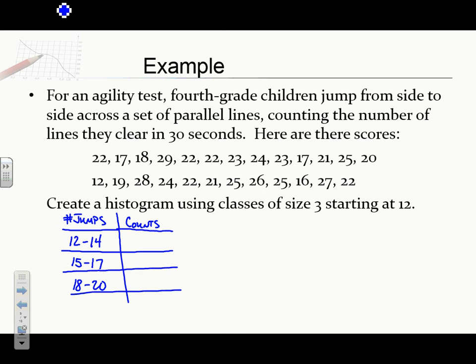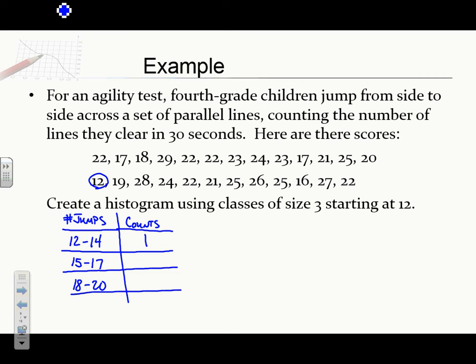Then we need the actual count. So now we go back to the data and we actually look or count how many kids had between 12 and 14 jumps. So if we look through, here's a 12, any others that fall between 12 to 14? Okay, so one kid was between 12 and 14.